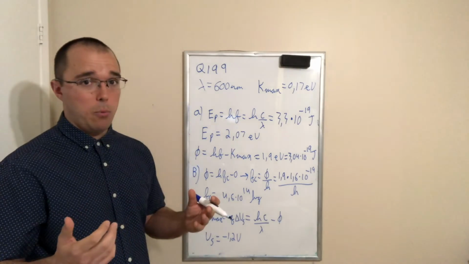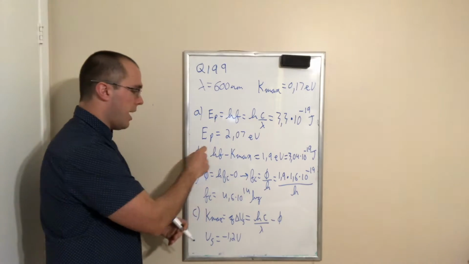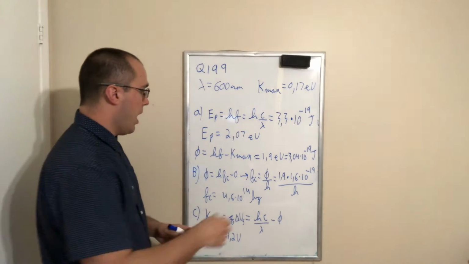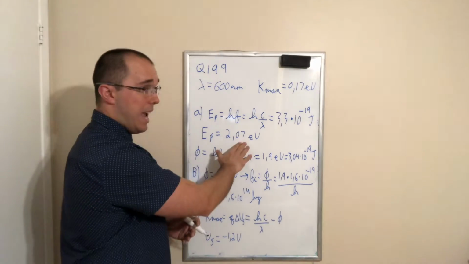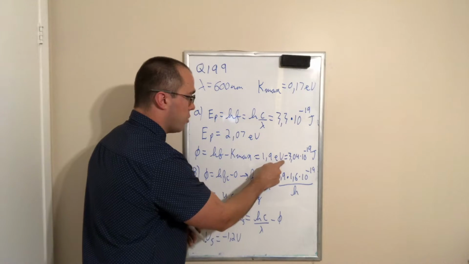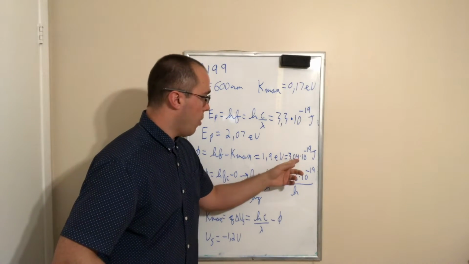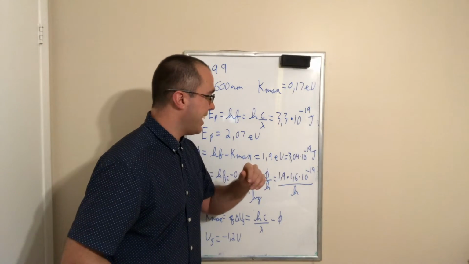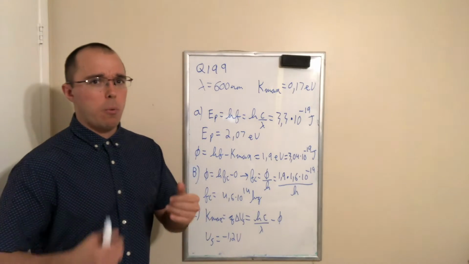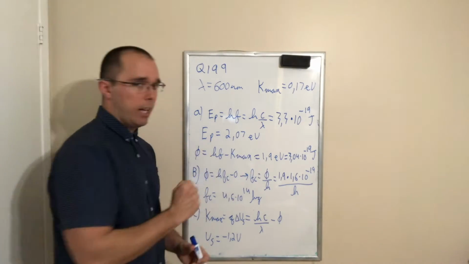All right, so we need to find the work function. So we will use that formula. It's not exactly the one we've seen previously. I switched the Kmax to that side to isolate right away the work function. And once we plug in the value in electron volt, we find that the work function is 1.9 electron volt. It is also equal to 3.04 multiplied by 10 to the power minus 19 joule. We will see that we often need this value when we want to figure out the cutoff frequency. Okay, so that's it for part A.